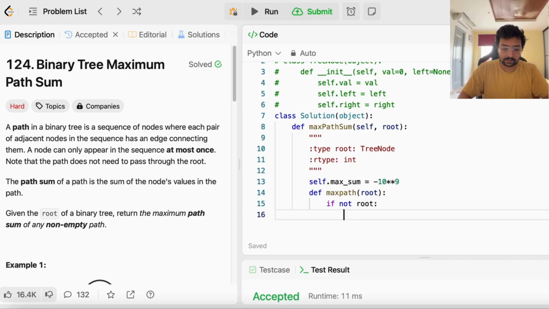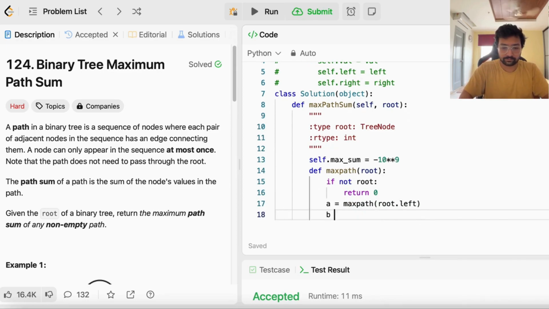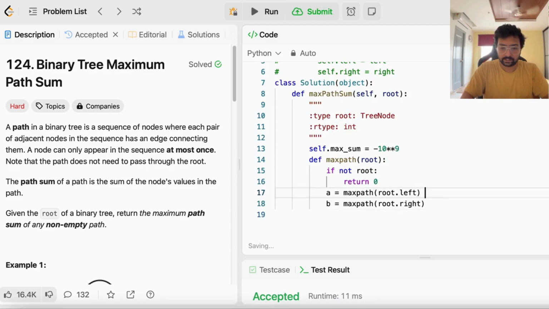Then we will take max path of root dot left, and right equals max path of root dot right. So the sum from left, and this will be the sum from right.